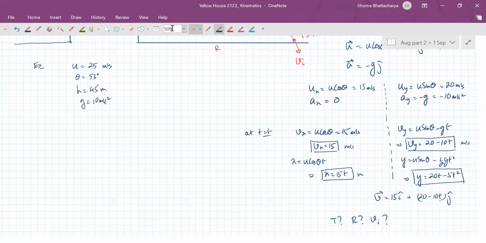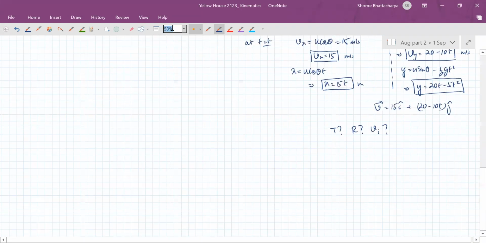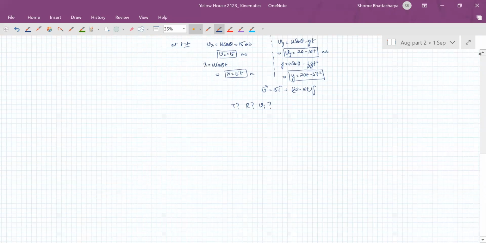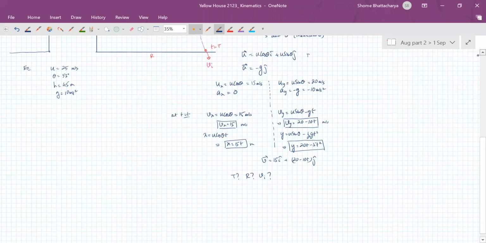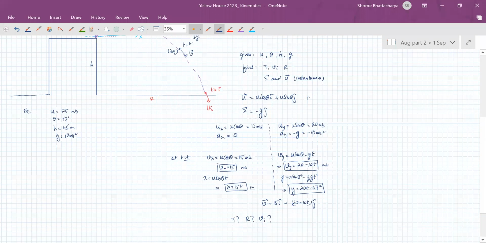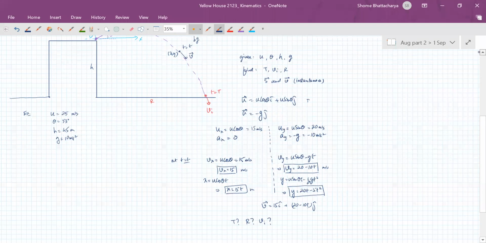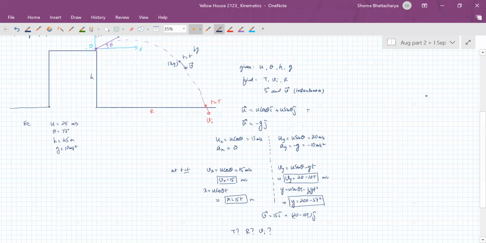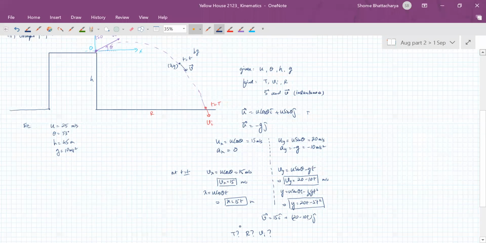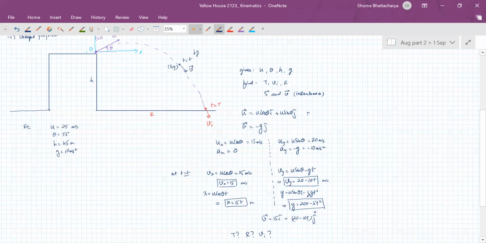So for that, yes. Sir, why should we use u sin theta t, right? Use u sin theta t minus half gt square. Yeah, u sine theta t, that's correct. Okay, so now refer to the diagram and the values given to find the time capital T and the range R.